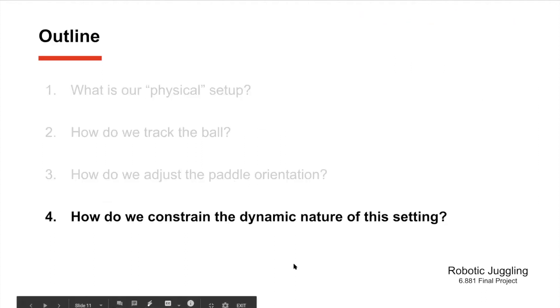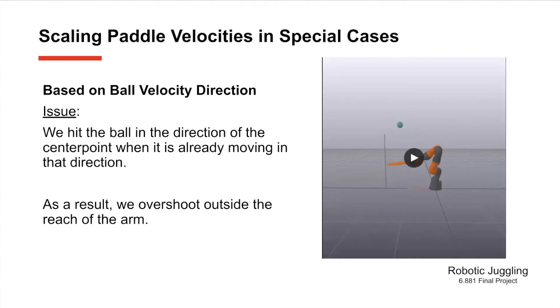Now if we were in a low dynamic environment we wouldn't really have any further issues after what we've discussed but since we're in this dynamic environment we have a few new specific scenarios that we need to address that are unique to juggling. The first issue is related to the bowl-based orientation of the paddle. Like Ryan said this is purely based off of the position of the ball relative to the central axis. This doesn't take into account the velocity of the ball at all. So when the ball is moving back towards the central axis we still have a tilt in the paddle that is propelling it further towards the axis and as a result we gain velocity and end up overshooting the reach of our arm. Over here to the right we see an example of that. It's rather subtle but when we slow it down we can see the small successive hits that propel the ball past that center line that's indicated by the gray vertical bar.